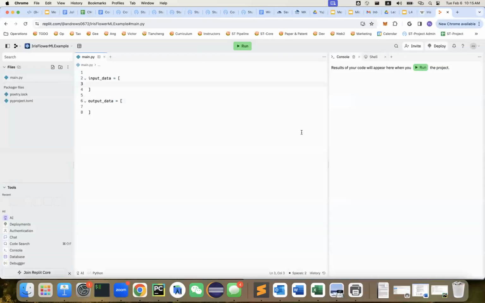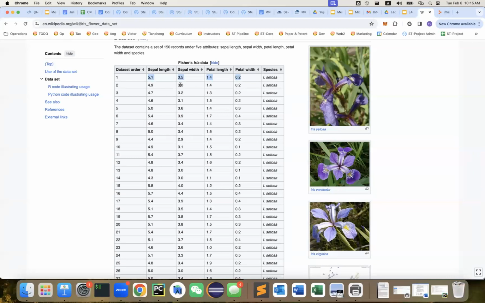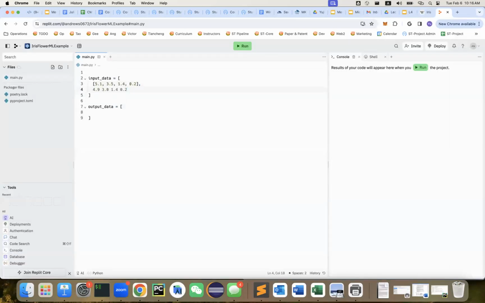So for example, I do another list, and I'm going to copy this data. For the 4 attributes, I'm going to ignore the order because that doesn't matter too much. So these are the 4 measurements for the width and length, same as provided in the table. To make it work, we need more data, so I'm going to include a little bit more. I'll get the first 2, and I still do one more.